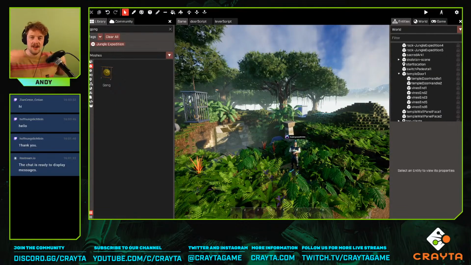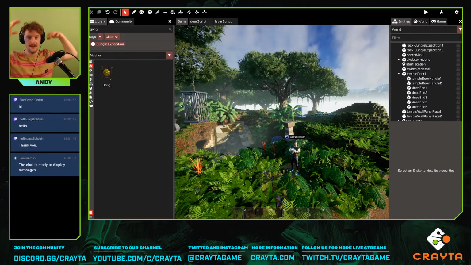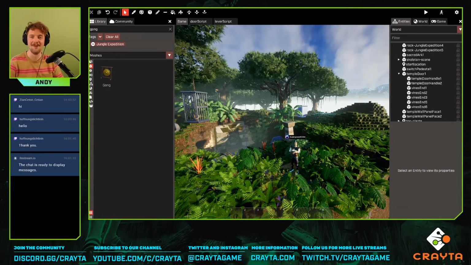And generally speaking, a lot of the concepts that we talk about are fundamental for programming in any language. But more importantly, these are things that we're looking at in the context of Crayta with the Lua API that Crayta has. So I think it's a useful thing for everyone.